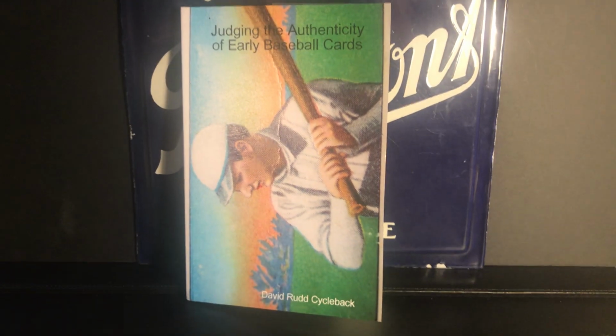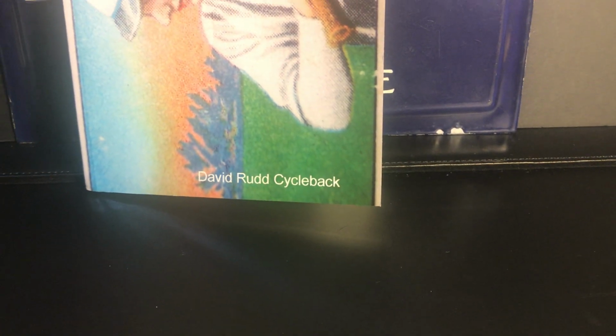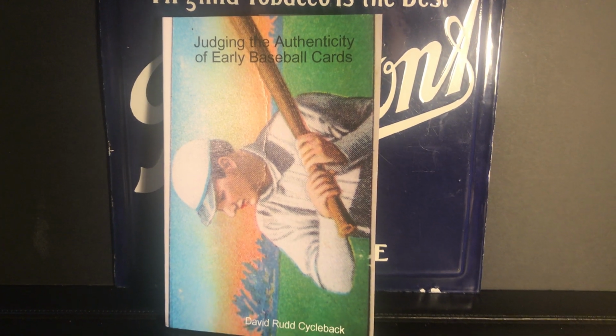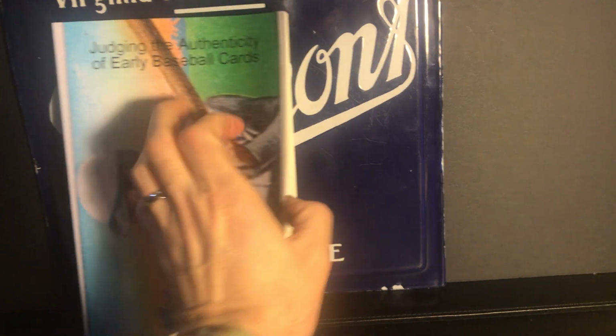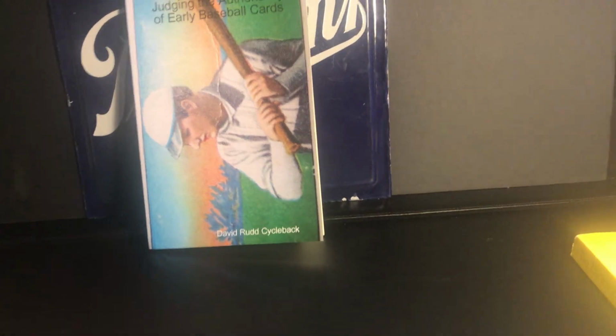The best thing about this book is that you can access the entire book for free online. I'm pretty sure it's cycleback.com. You can print out this whole book if you wanted to for free, and it actually has color pictures online. These are black and white. But really good book, a lot of great information. I would recommend that one.